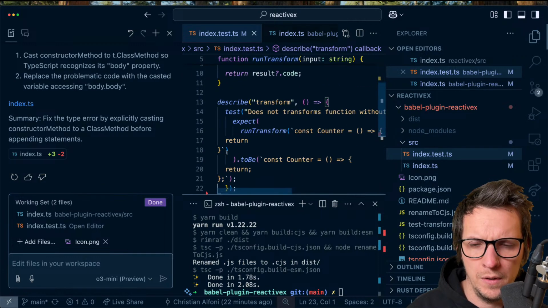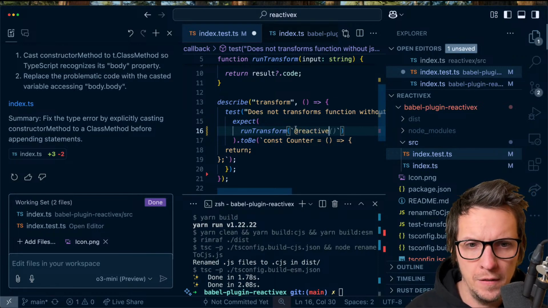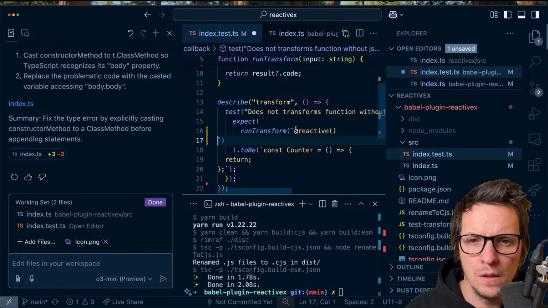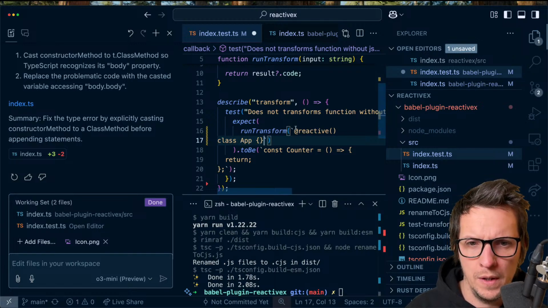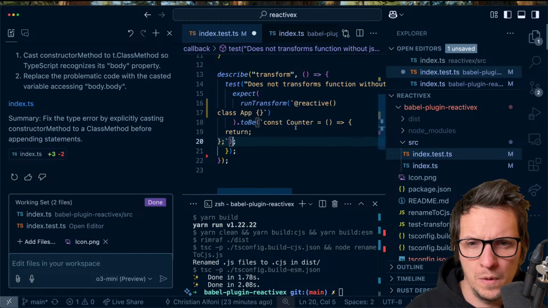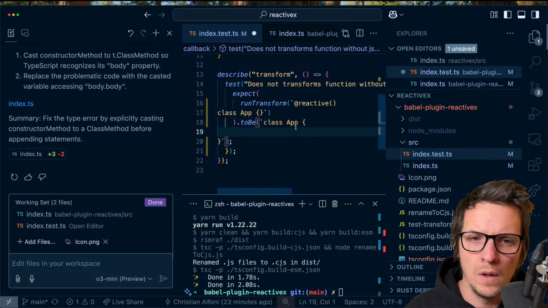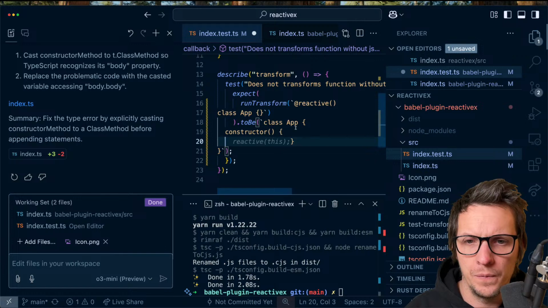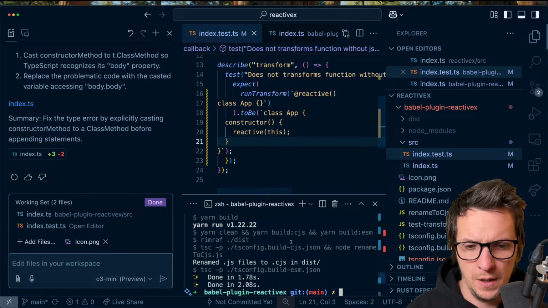And what we want to transform is reactive class app. And then this should become, without that one, with this one. Constructor. Yes, reactive this. Something like that.